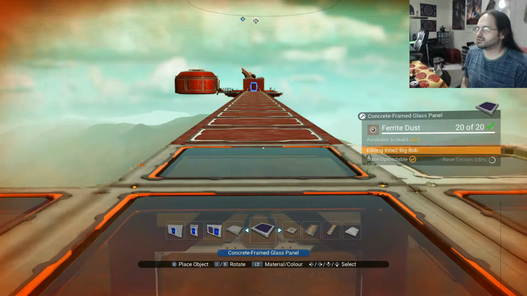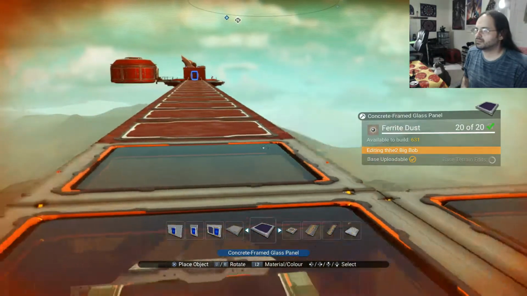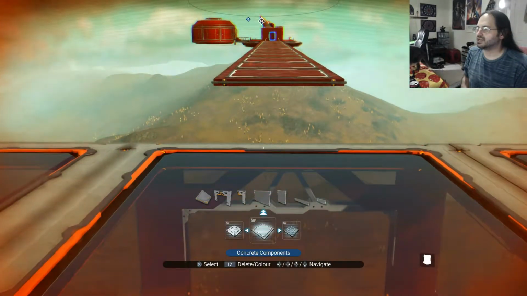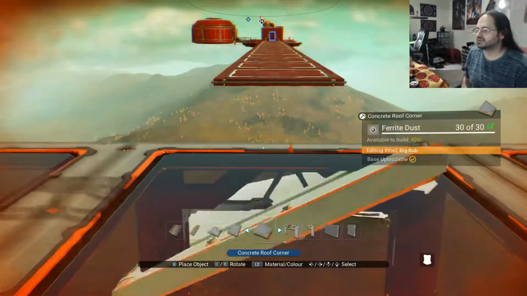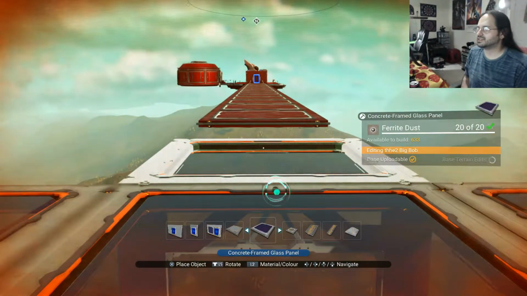Again, rotating it so the wide gap is in line. Okay, so I run into a problem right there. It's got 2 things to connect to. You don't want 2 things to connect to. You always want to try to make as few connections as possible so that your connections are accurate.